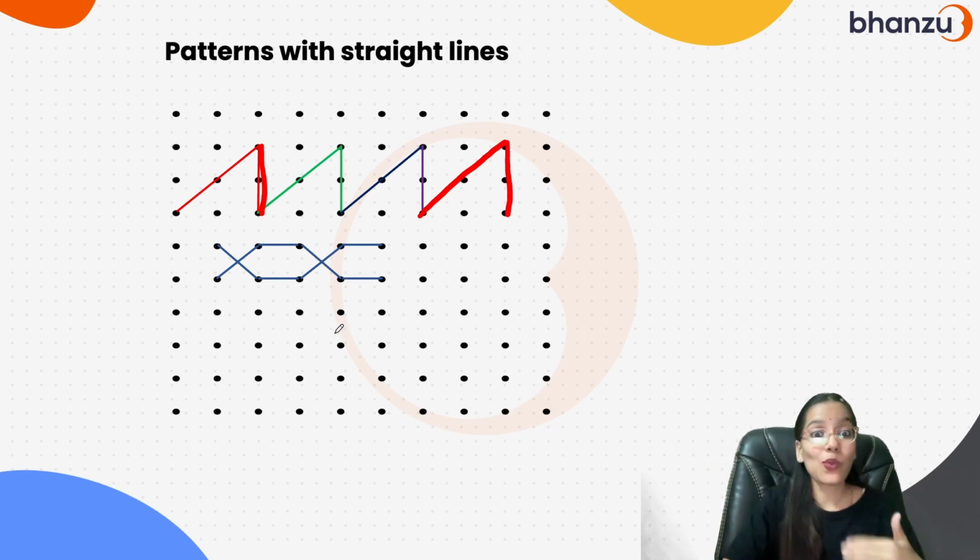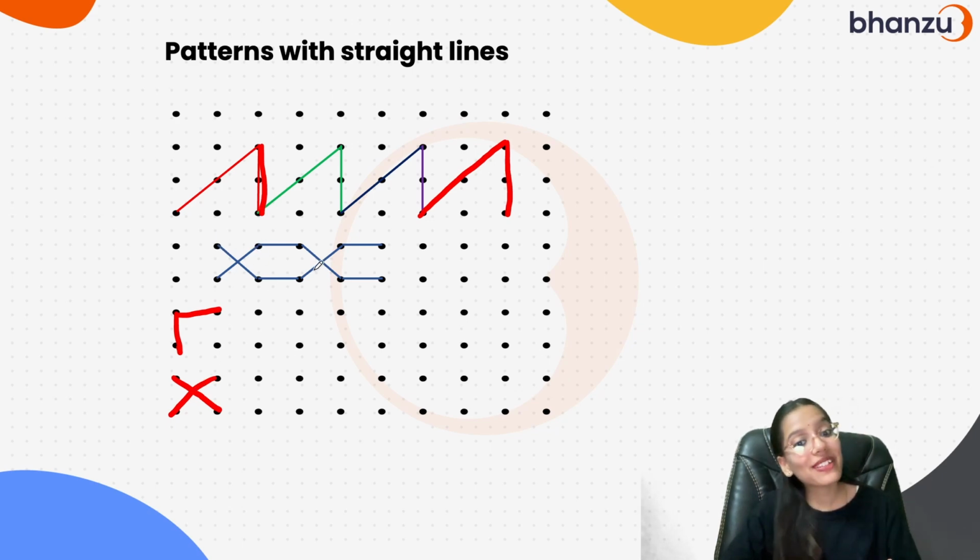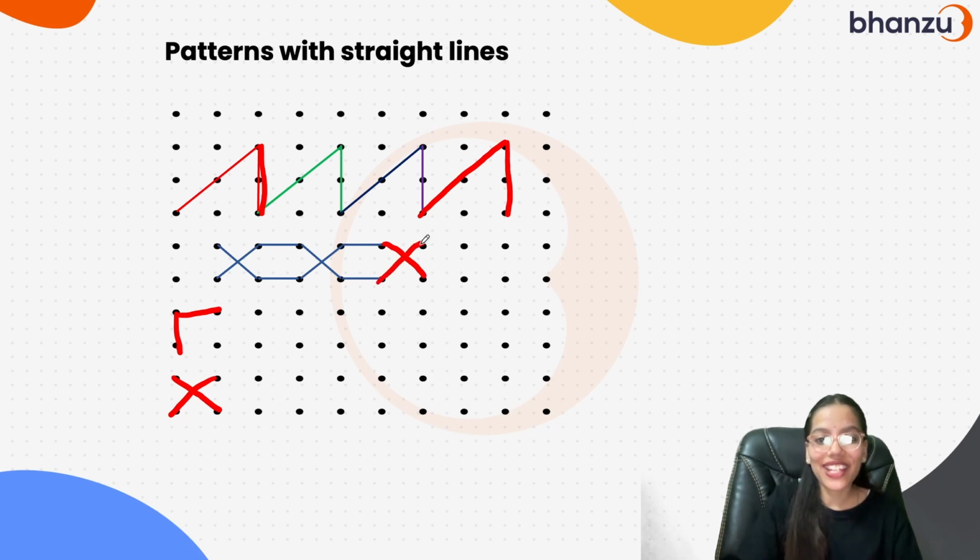So let us understand what we have next. Here, instead of connecting the dots like this or this, they have connected the dots like this. This is similar to the English letter X, correct? So that's what we have done. There is an X and 2 sleeping lines. X and 2 sleeping lines. Shall we continue the pattern? Come on, let's do that. So X, and then we have 2 sleeping lines.